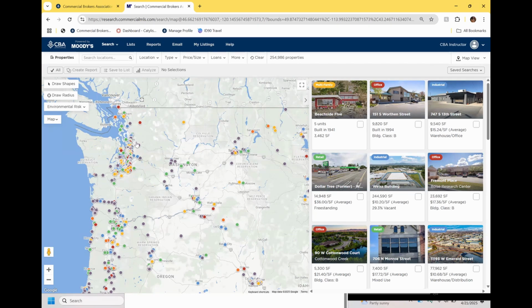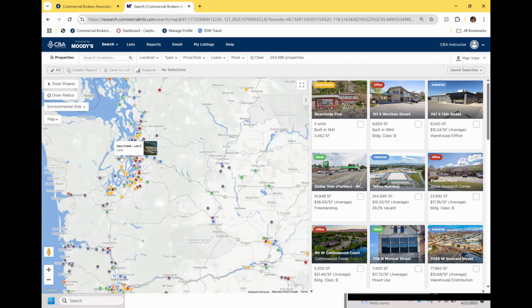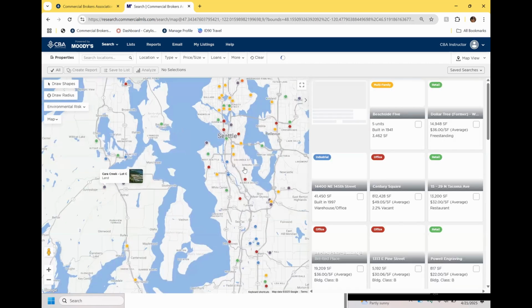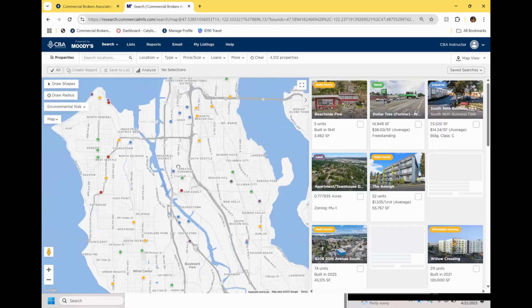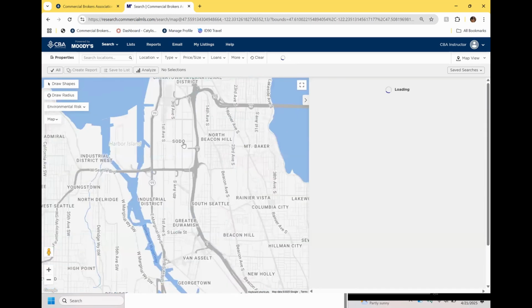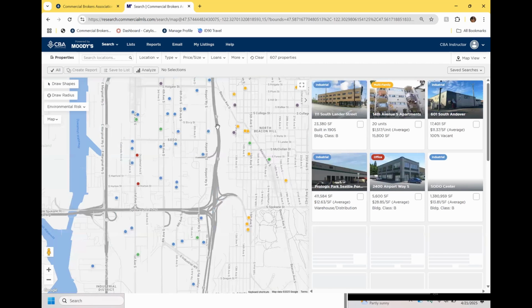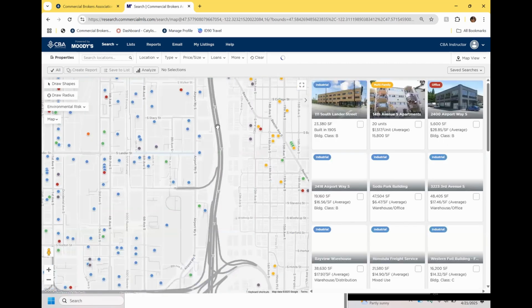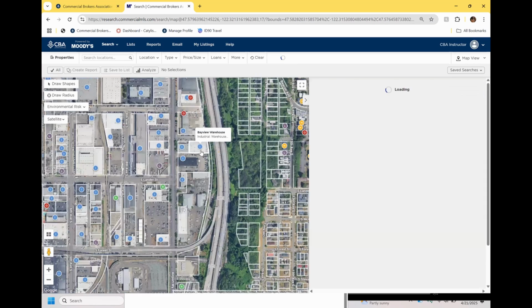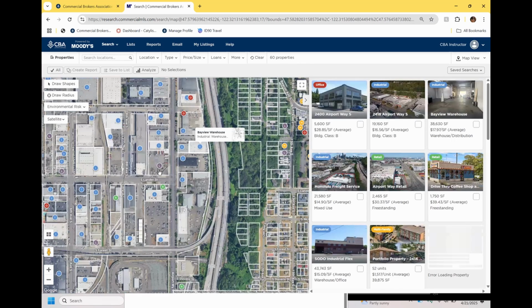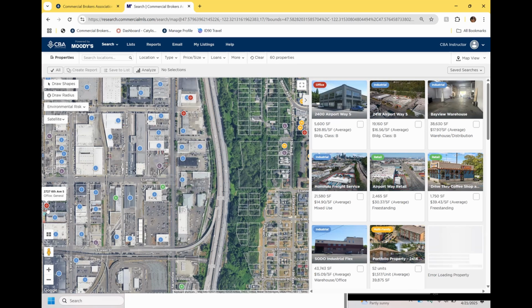Before we get started with performing a search, we're going to just go ahead and get familiar with the search map first. You can see as I start to zoom in on our local area, all of those little dots that you're seeing, we call them skittles, are going to start to have a letter appear on them. That's just because each of those little dots represents a different asset class. As we get close, those blue dots have an I for industrial. These purple dots have an L for land, the red O's for office. There's also going to be an orange S for specialty, and then a yellow M for multifamily.